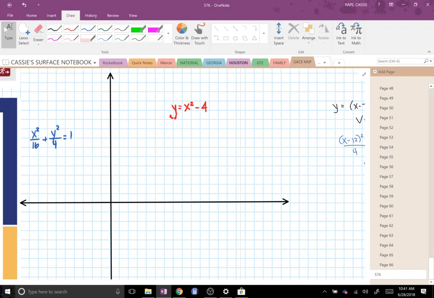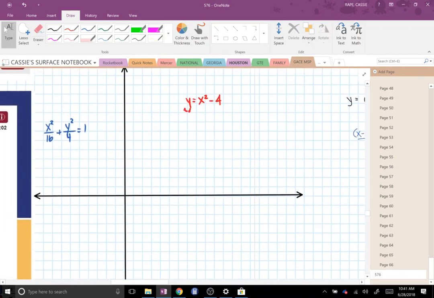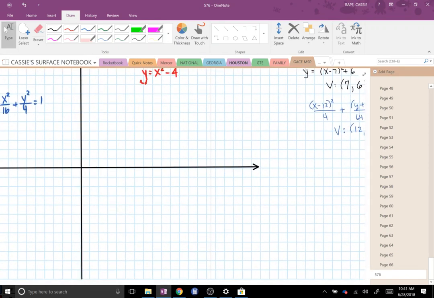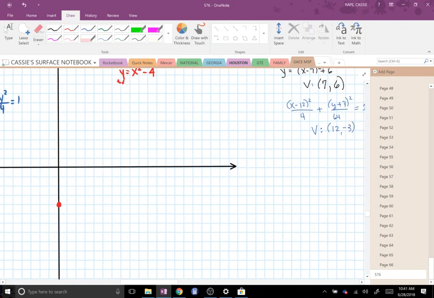So looking at y equals x squared minus 4, that's just the parent function of a parabola that has a vertex at (0, -4). And then you just do what the parent function does. You go over 1, square that, up 1; over 2, square that, up 4; over 3, square that, up 9. And you do the same thing going back: back 1, square that; back 2, square that; back 3, square that. And so this is what your parabola looks like.